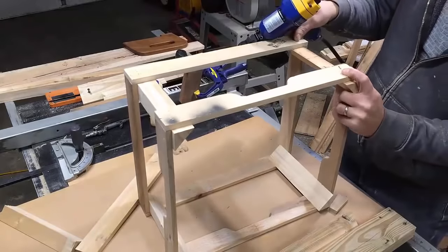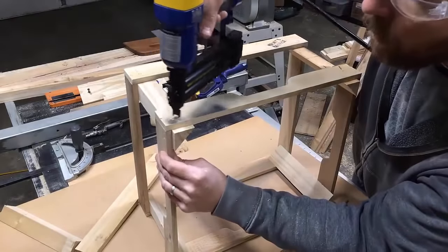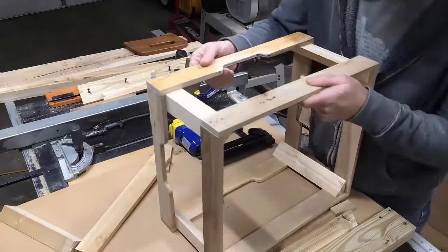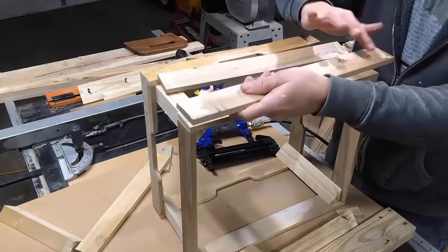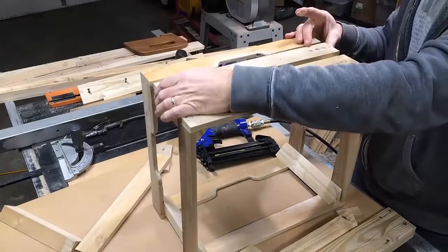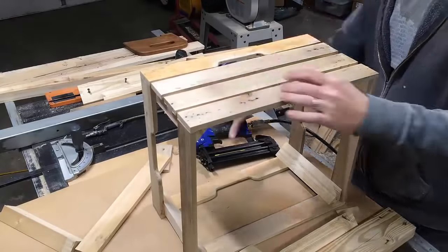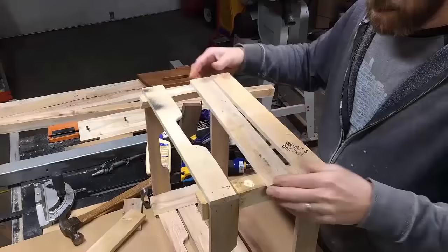After starting to put this together, I discovered if I just put one pin in and then kind of get everything squared up and adjusted, then I can go ahead and come back and tack that later. Once I got going with all the pieces nailed in place, it's just a matter of putting on the other two pieces on all four sides, and it went together fairly quickly.